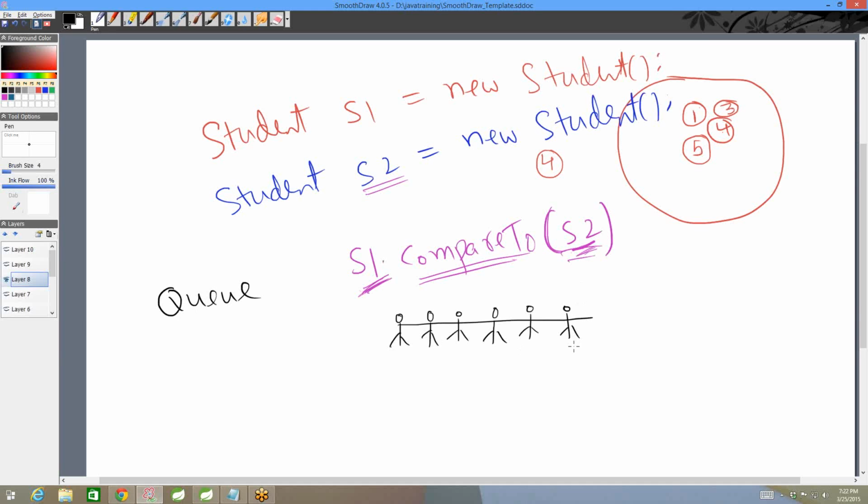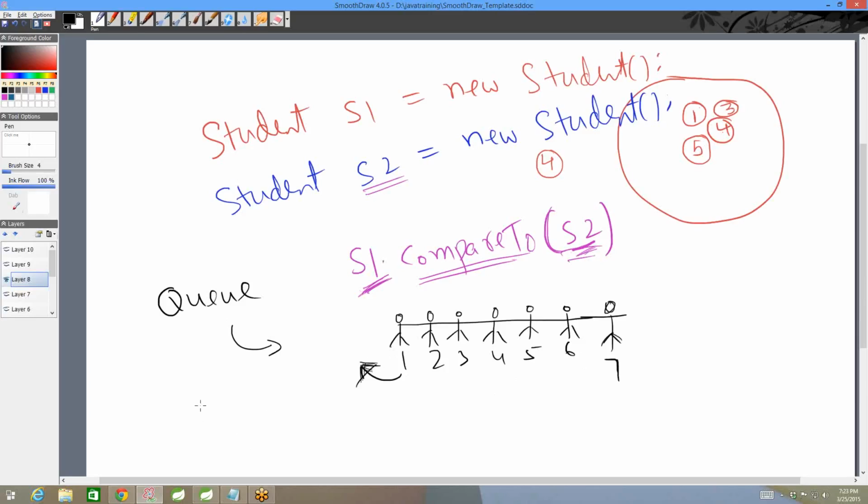Now, there are 6 people already here, this guy being the first, second, third, fourth, fifth, sixth. If you add an element to the queue, it will be added as the 7th. Now, you ask me to get it. You will actually get the first one, because first in, first out. This guy has been in the queue for a long time, so he has to get the ticket first. So you will always get the first guy when you read it, but when you add, you always add to the end of the queue.